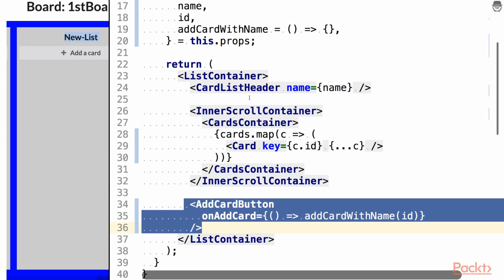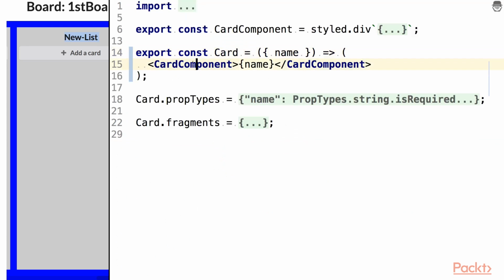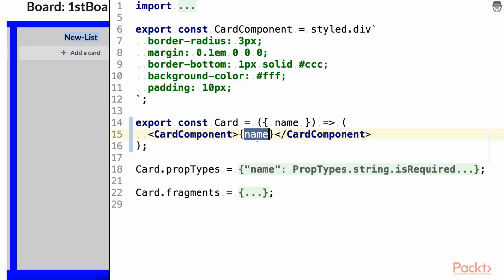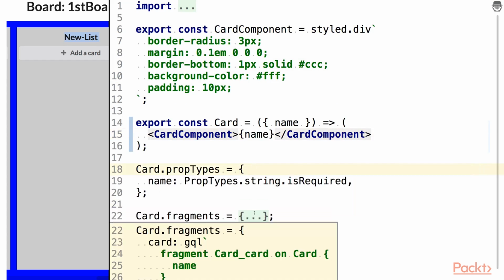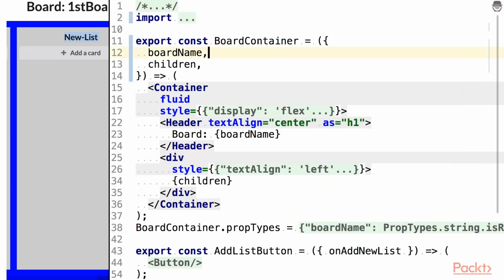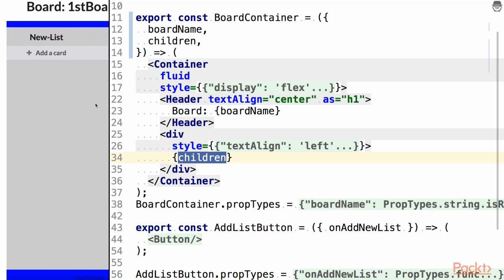But that's pretty much it. Basically, we have of course the card itself, which is just a card component with some styling here and a name. Of course, I added the prop types here as well. And finally, I have the board container with a header, and here it contains the children, which are our lists at the bottom.